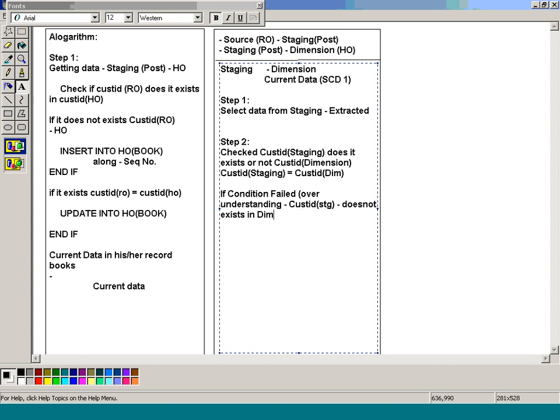If the condition failed, what should you do? You are going to insert data into the dimension table, that is the values coming from your staging table along with a sequence number, that is your surrogate key, into the dimension table.